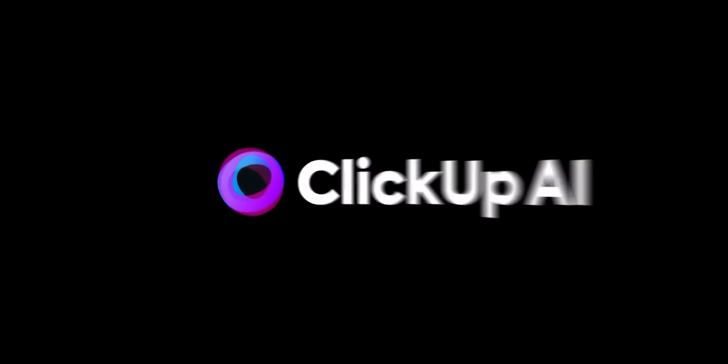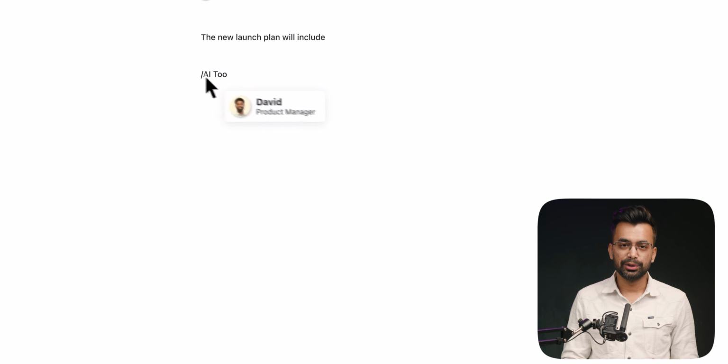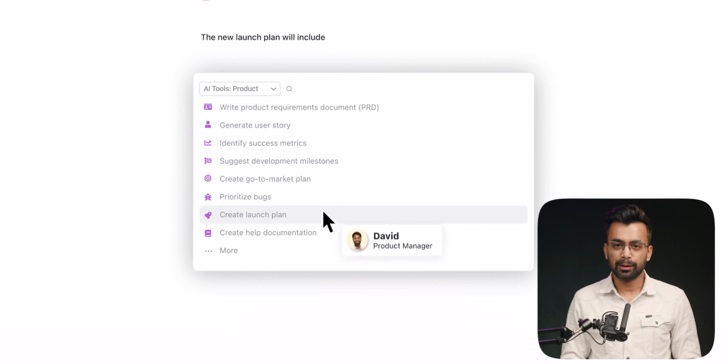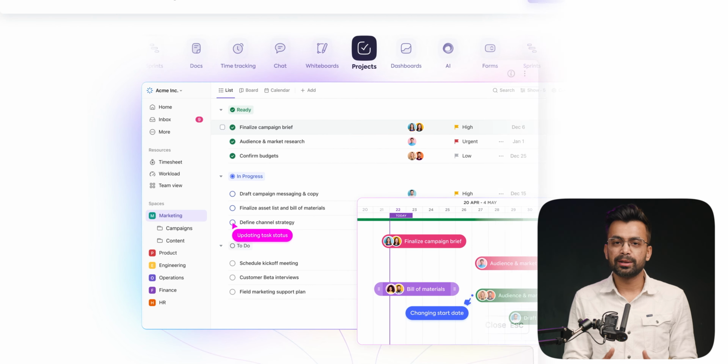What's making the noise in this space is the ClickUp Brain. It's their AI integration that helps in generating tasks, answering your questions, and writing for you. You could also ask it for progress updates. You see the possibilities. Those were all the main things that I thought would be most important for you to know.